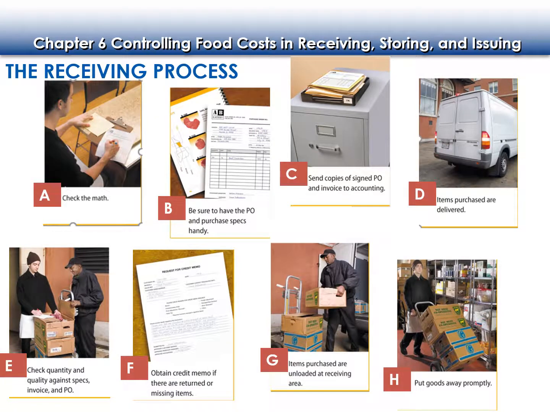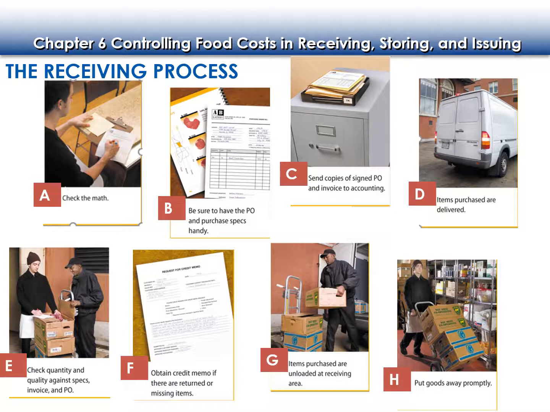All right, so on your piece of paper, I want you to take a moment and write in order the steps of the receiving process. These are all mixed up out of order. Yes, they're alphabetical, A, B, C, D, E, F, G, H, but the steps are all out of order. So write the steps down, just using the letter is fine. Yeah, this is the receiving process.